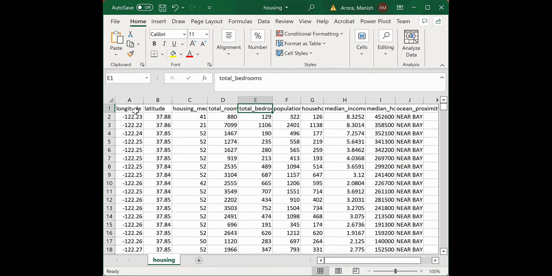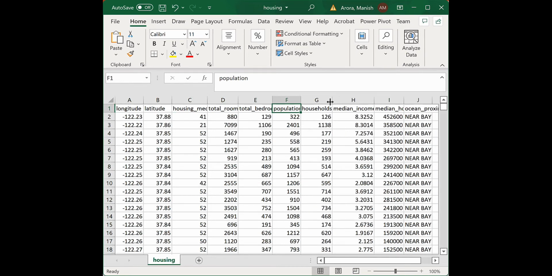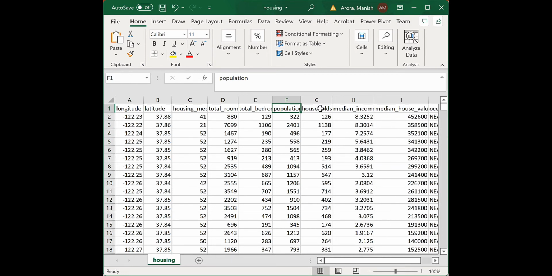So these features here: longitude, latitude, housing median age, the total number of rooms, the total number of bedrooms, the population of the area in which the house is located, the number of households in this area, the median income of the family living in the house, the ocean proximity. All of these features are useful in being able to predict the price of the house. And what's that value? What's the column that holds the price of a house? It's the median house value column.